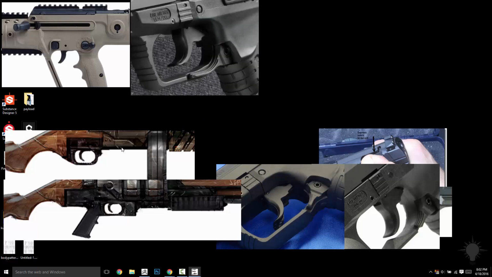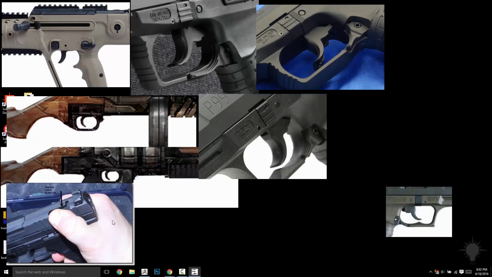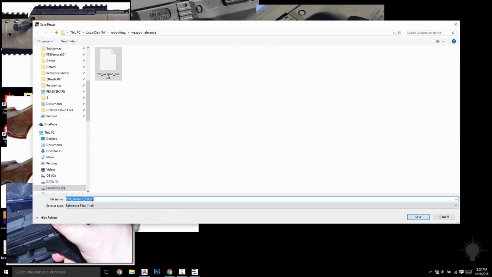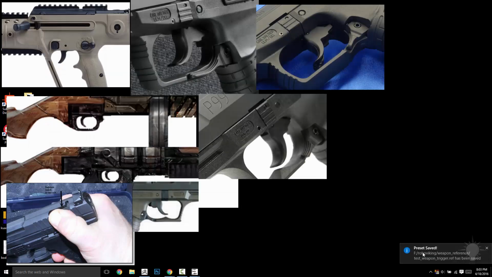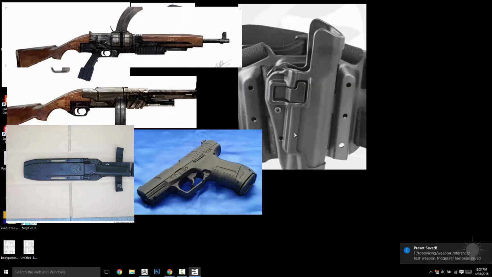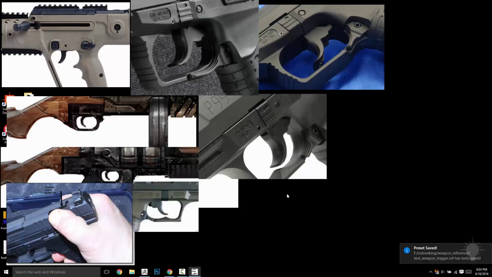So now I've got a trigger set up, so if I want to, I can go, you know what, I'm working on the weapon full, and now I just want to work on the trigger. So I'm going to go ahead and right-click this, do Save As, and we'll call this Test Weapon Trigger. It's been saved, so now I can swap between those two. I can go to Weapon Full, loads up Weapon Full, I can right-click, go to Open Recent, Weapon Trigger, opens up Weapon Trigger, and I'm off to the races. So obviously this type of thing is really useful.